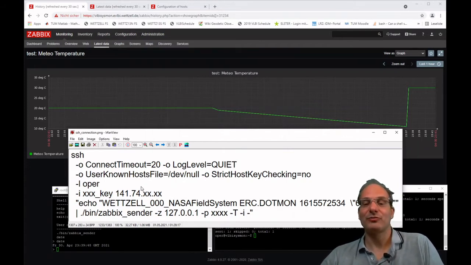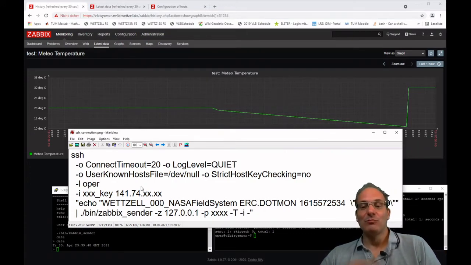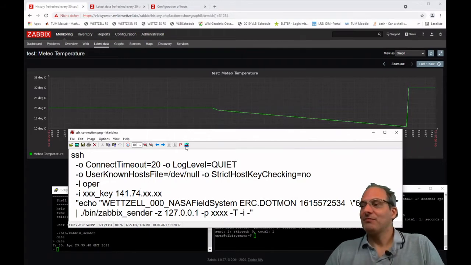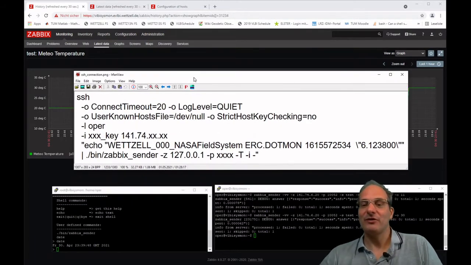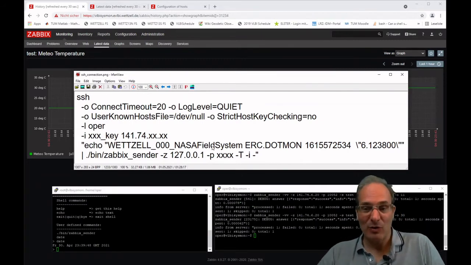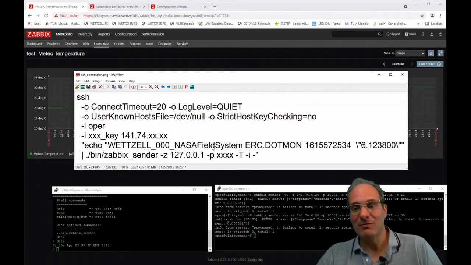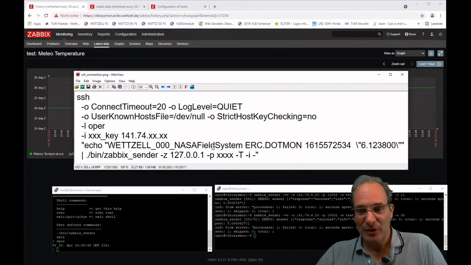And then you start a remote command. This remote command is in principle an echo command where you prepare a table, or one line of a table, or a few lines of a table so that you can also send in multiple data. So each table line looks like this. You have the name of the host. You have the name of the item, or the key of the item, which is the value name. Then you have the timestamp. The timestamp currently is in seconds, in Unix time or Unix epoch.